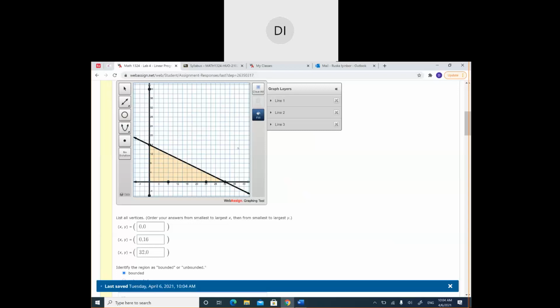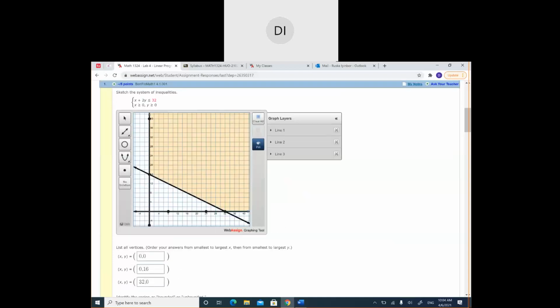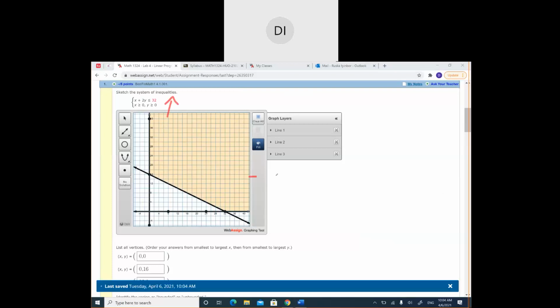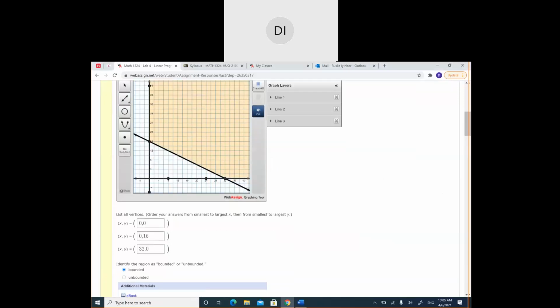Okay, let me show you. If I click here, see the area continues. The area goes all the way up and to the side to infinity, right? So if it's like this, the area is going to go up to infinity and go this way. So it's open. This is the case when you have unbounded, okay? But that's not our case right now. I'm going to put it here. This is the area, and this area is bounded, okay?